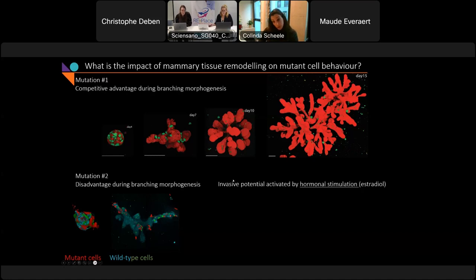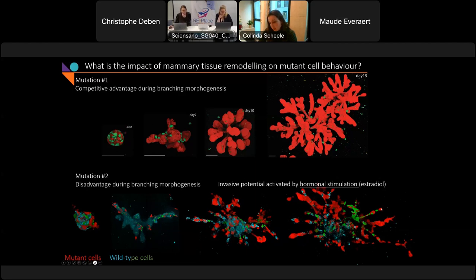Now, when we go to the next phase and we give them hormonal stimulation, in this case with estradiol, which should promote the side branching, now we see a difference. So the red cells, the mutant cells, they take over, they start to accumulate in these kind of side buds that are forming, and they take even along the wild type cells, as you can see over here, in forming these very invasive strands. So now we know that in this case, this is a PIK3CA mutation. In this case, the PIK3CA cells, they really need a hormonal stimulus to transform and to start to show this oncogenic behavior.